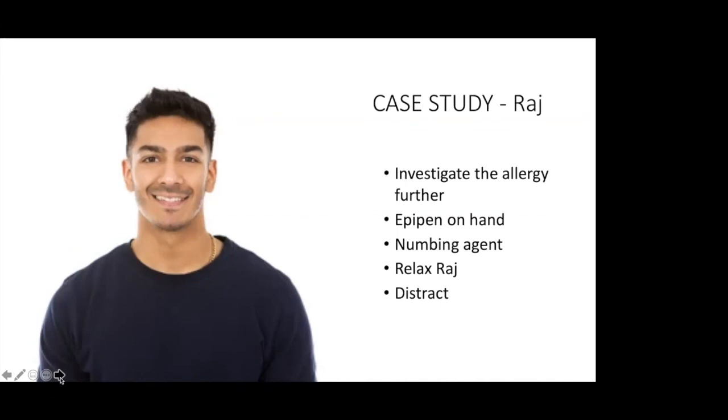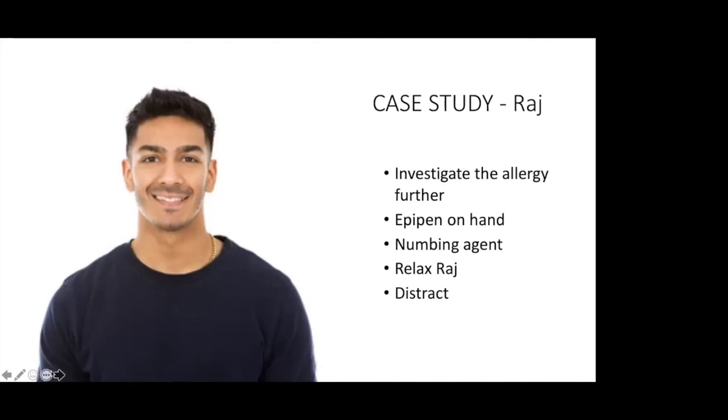For him, that would be best fit with a numbing agent. And of course, because he has an allergy, it's always important that Raj has an EpiPen on hand, and you go through the injection technique standards to make sure Raj is relaxed. You make sure that you have landmarked, you try to distract, and those are some of the things that you can do for Raj to help him feel a bit more comfortable as he gets vaccinated.